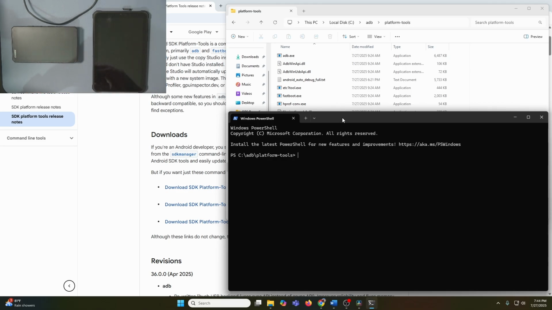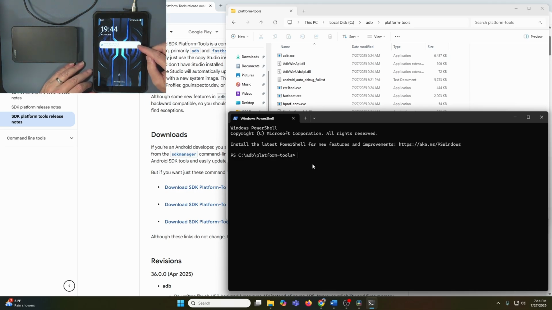At this point, once you have the PowerShell window open in the correct folder, and you'll see the path here to confirm that, then you want to plug your mobile device into the USB cable. I'll plug it in, and you'll get either a notification or an authorization dialog box. I've already authorized my device for debugging, but if you haven't, it will give you a pop-up asking if you want to allow USB debugging, and you just select OK. There's also a box there you can check so you won't be asked over and over again. Now the device is connected, and I'll show you a quick command.